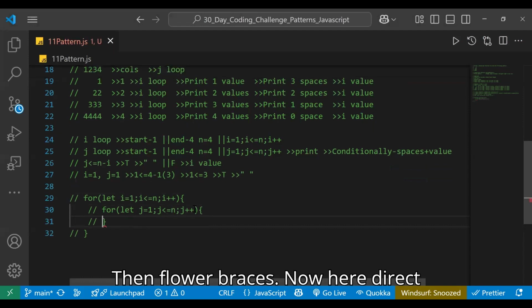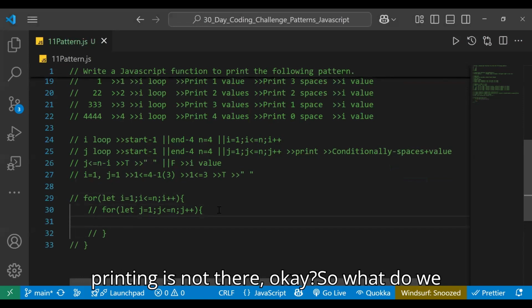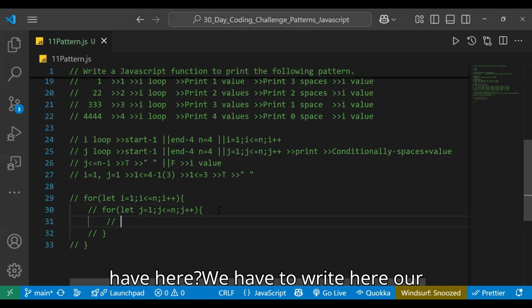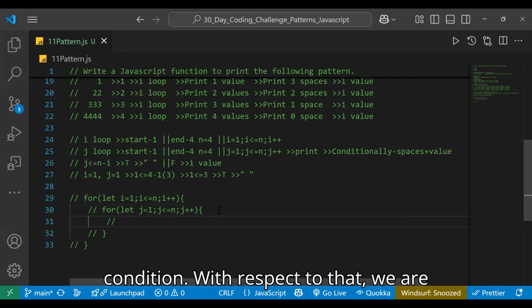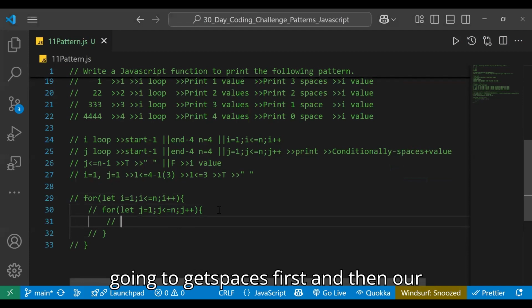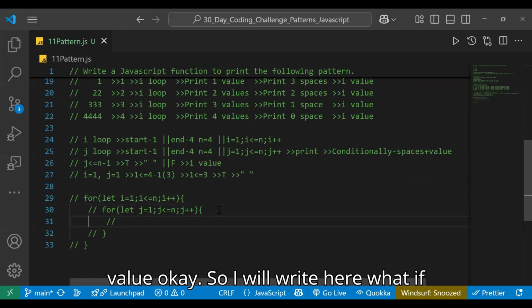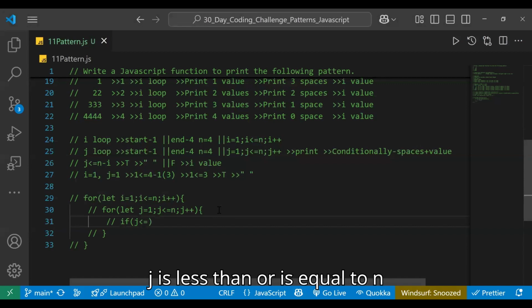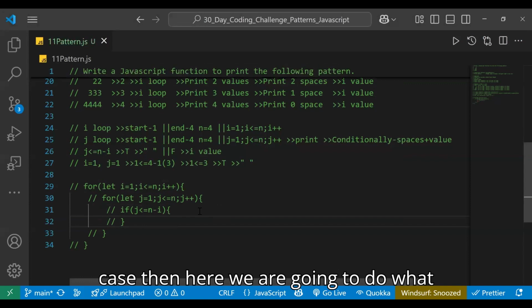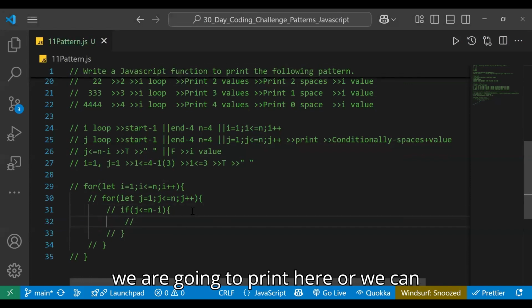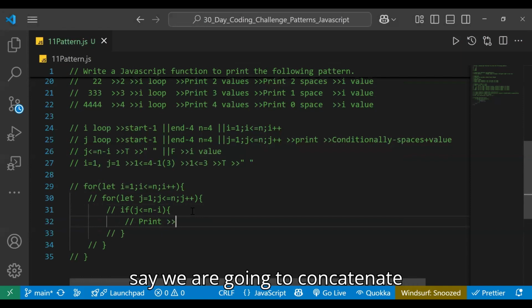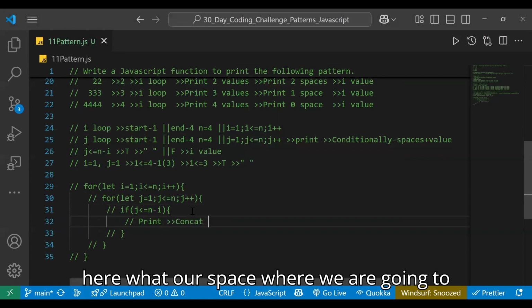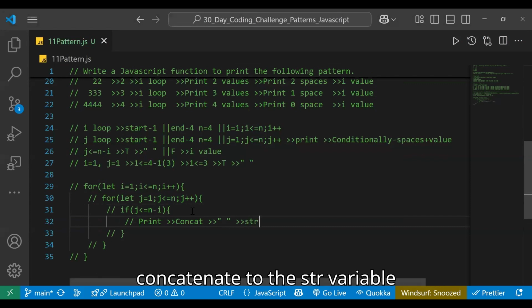Then curly braces. Now here direct printing is not there, okay? So we have to write here our condition, with respect to which we are going to get our spaces first and then our value, okay? So I will write: if j is less than or equal to n minus i, and if this is the case, then we are going to concatenate our space to the str variable, okay?